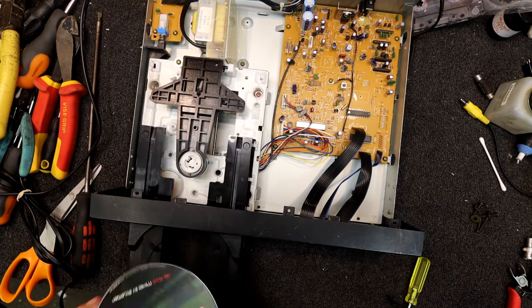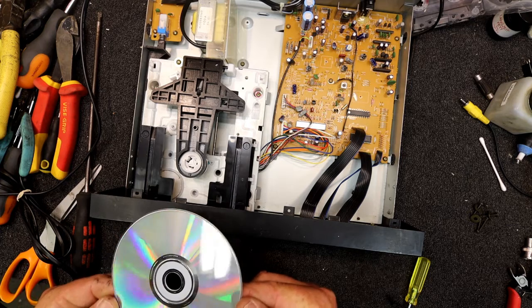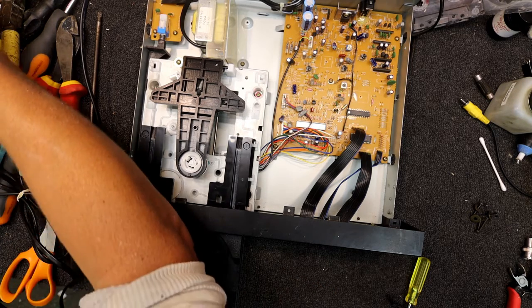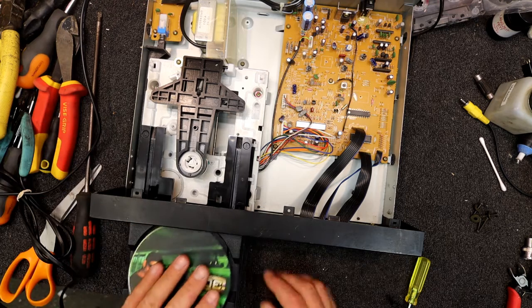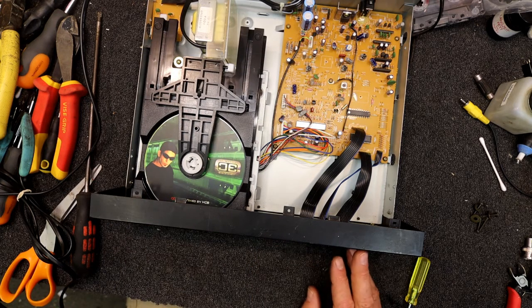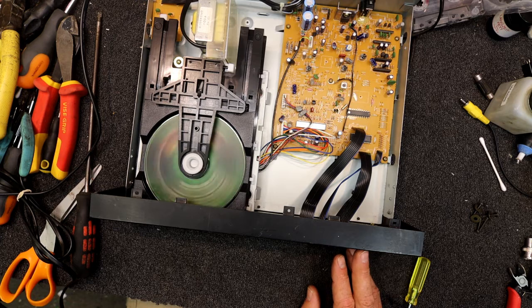That seems to be reading that alright. It's got a few little scratches and a bit of fingerprints on it, so that's not perfect, and it's reading that alright. That is a longer disc too, so this CD player is probably about as good as I can get it. It's probably actually quite usable, as long as it's not fed anything too bad.